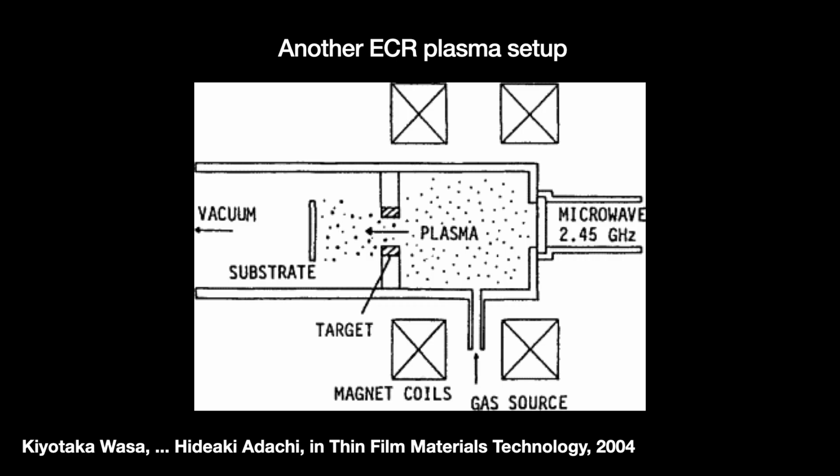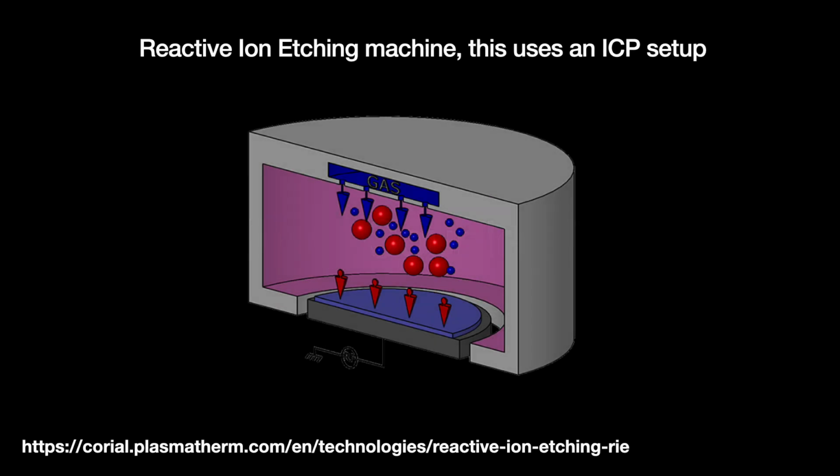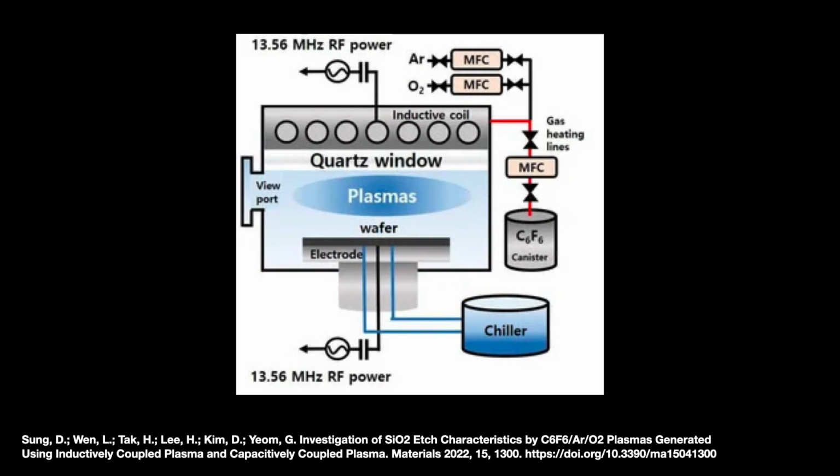So, in the late 1980s, they came up with a modification called Inductively Coupled Plasma, or ICP. You put the magnetic coil at the top of the chamber to produce high-density plasma using electromagnetic induction. ICP became the industry's dominant way to do reactive ion etch with high-density plasma.